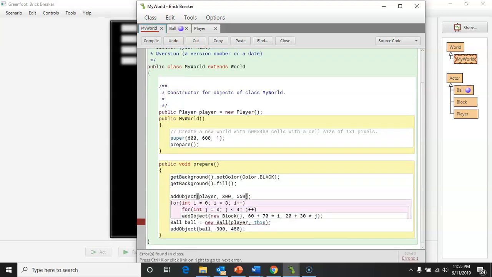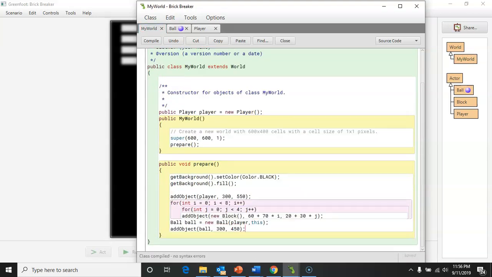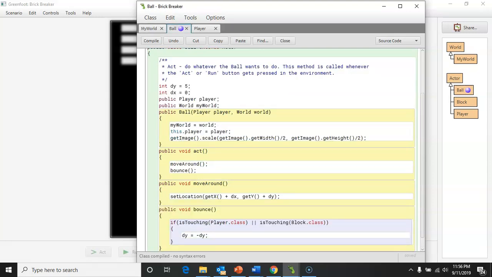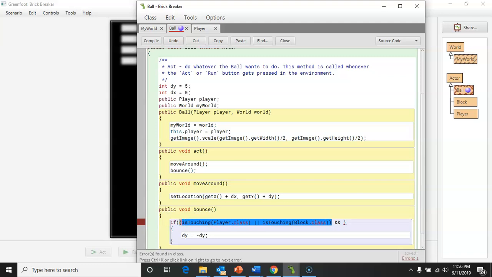So then when we go back into my world, this needs to make sure that we know now the error is fixed, because it knows that it is going to be this world we're referencing. So now we need to go back into bounce, and we're going to test this real quick. We're going to say and, so it's this or this and something else. Make sure you put extra parentheses around here to make sure it's player or block. That's one condition right here. And then also and another condition.